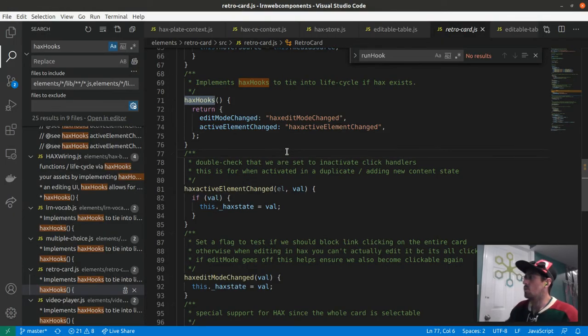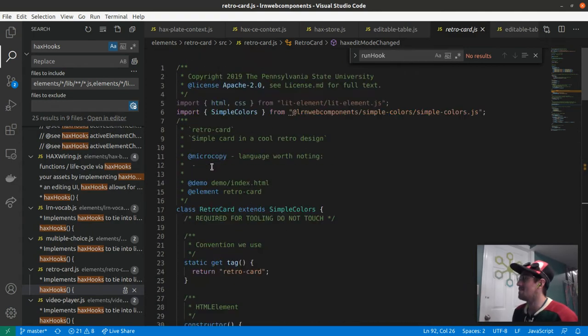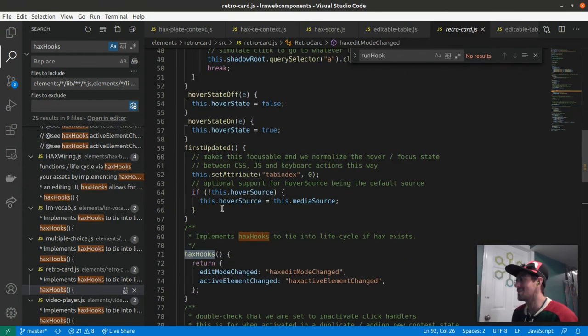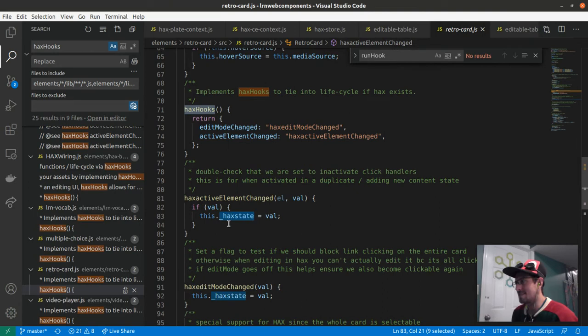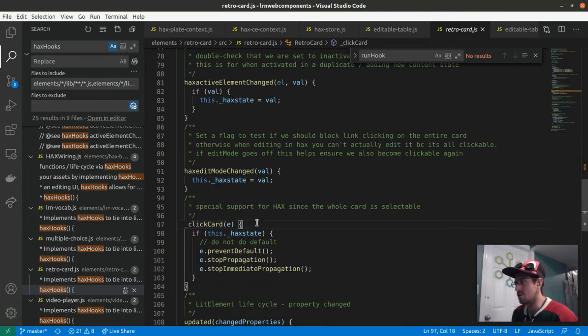So what we did in RetroCard is say, okay, well, when edit mode changes internal to HAX, just align with that state value. Use that state value then when someone clicks on you, right? So there's this HAX state. When someone clicks the card, if we are in HAX state, kill the event off.